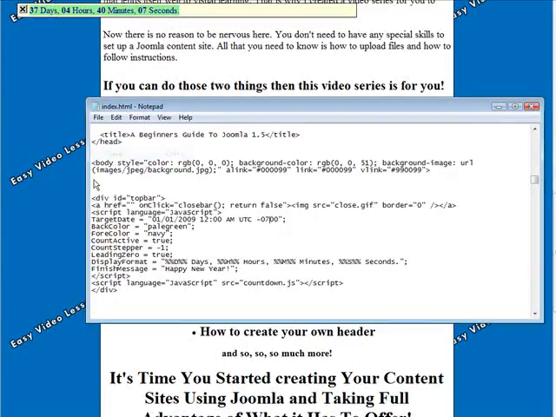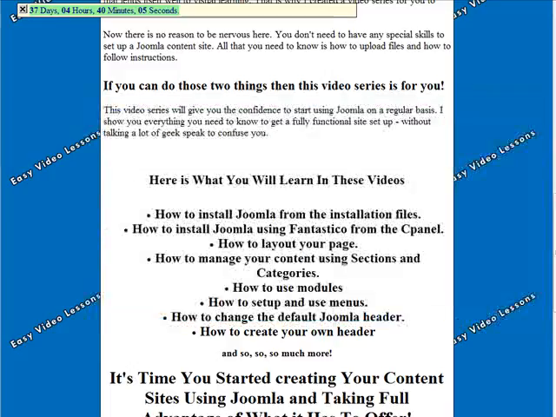So basically what you're going to want to do is set the time to the time zone that you want it to happen in, and then it will work on everybody's computer, no matter what time zone they are in. So that is how you can add a scrolling countdown counter to your site.